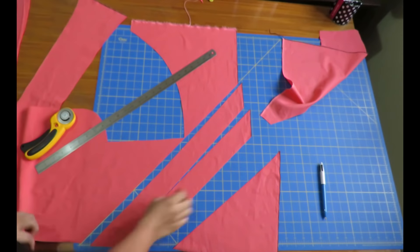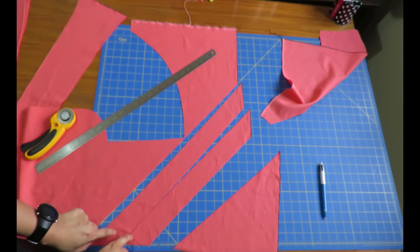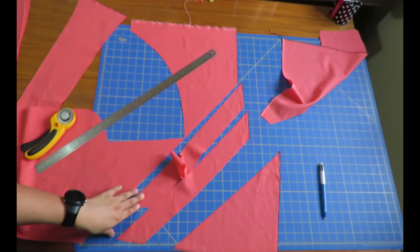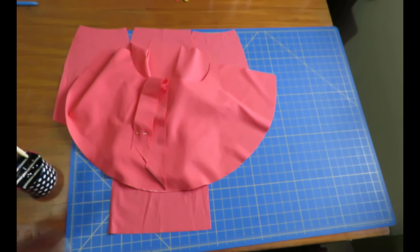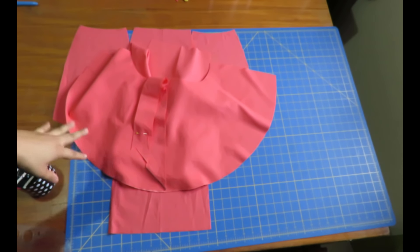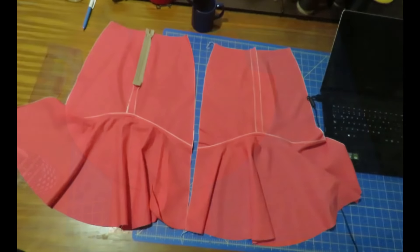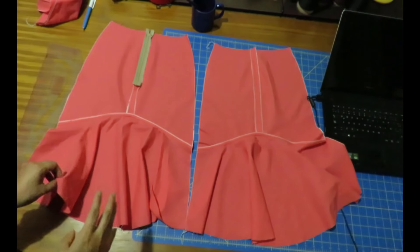I have two strips here and I'll just join them with a seam to make a longer strip - that's enough for a waistband. I am not going to line this skirt because I plan to wear it with a slip underneath. I have a cream colored slip, and I don't have any matching lining fabric at the moment - just dark colors like brown, blue, and red that wouldn't go well under this coral. So I'm just going to leave it and use the slip.